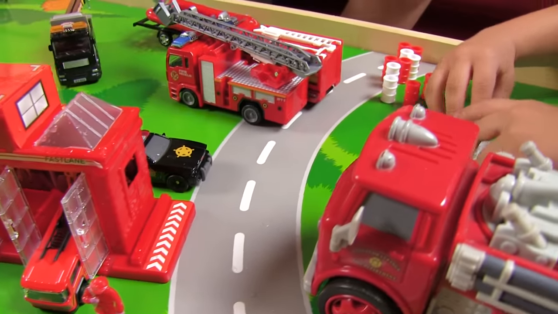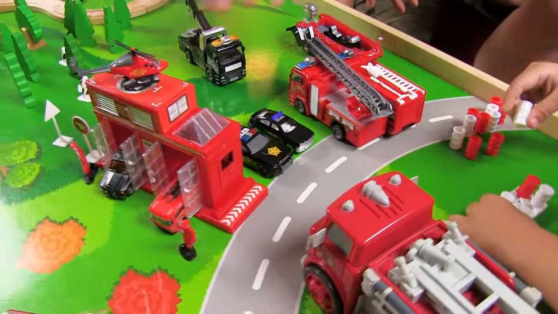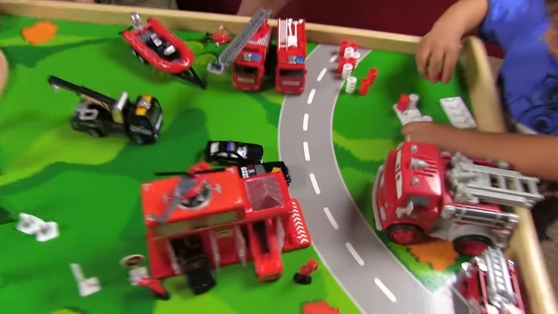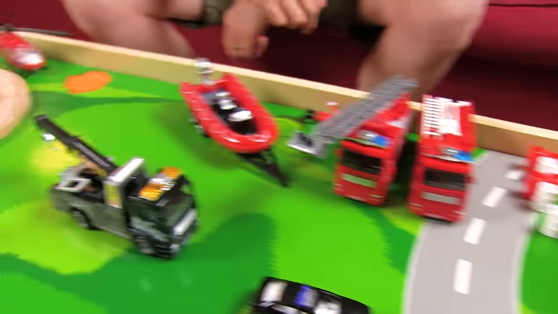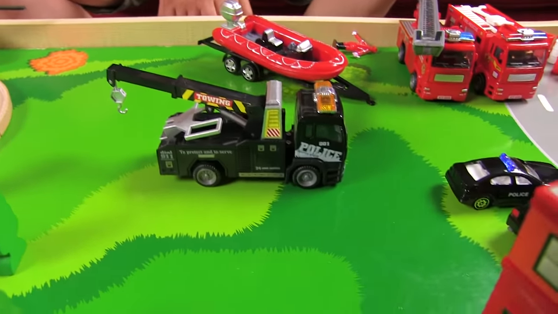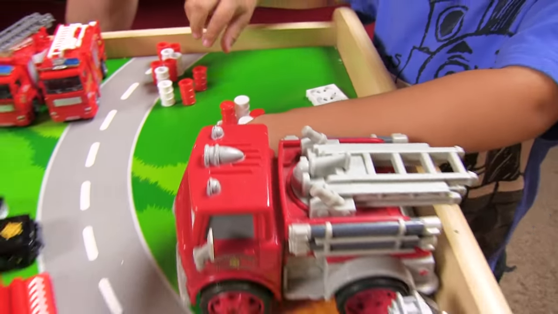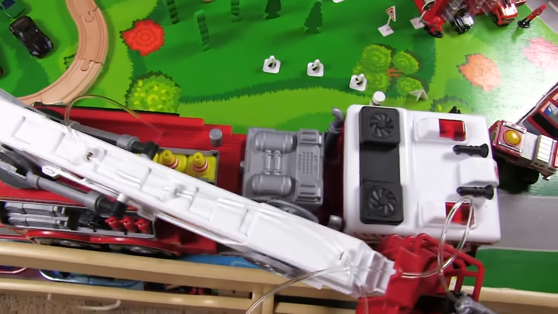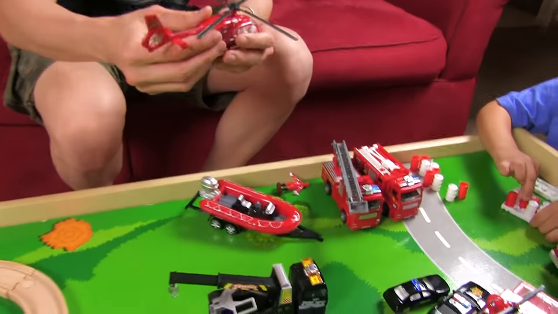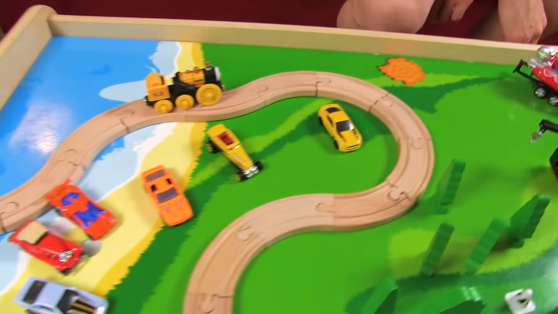Hey, some police cars. We got some police cars joining. Hi, guys. All right, so we have our fire station with all of our fire trucks, our fire boat, our fire police tow truck, our police guys. We've got barrels of gas and all of our fire trucks, including Big Bad Boy over here. And then two police fire truck helicopters. Oh, we have two police helicopters. That's great. Now we have our track.